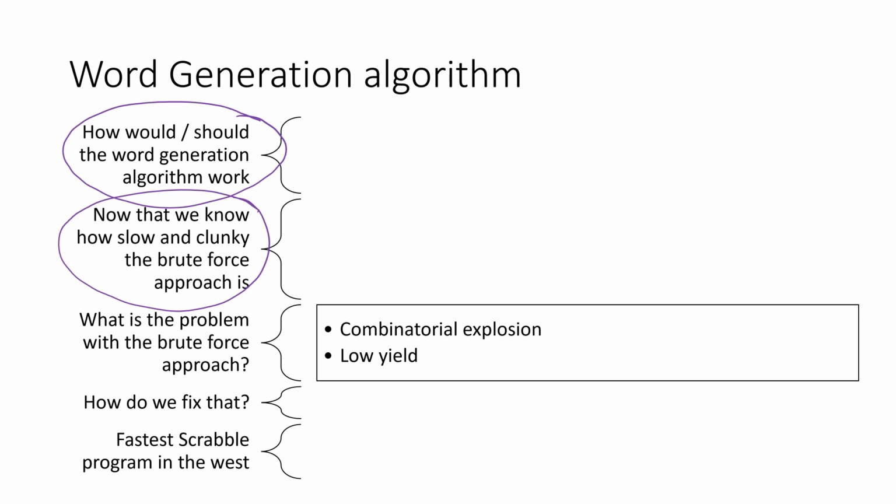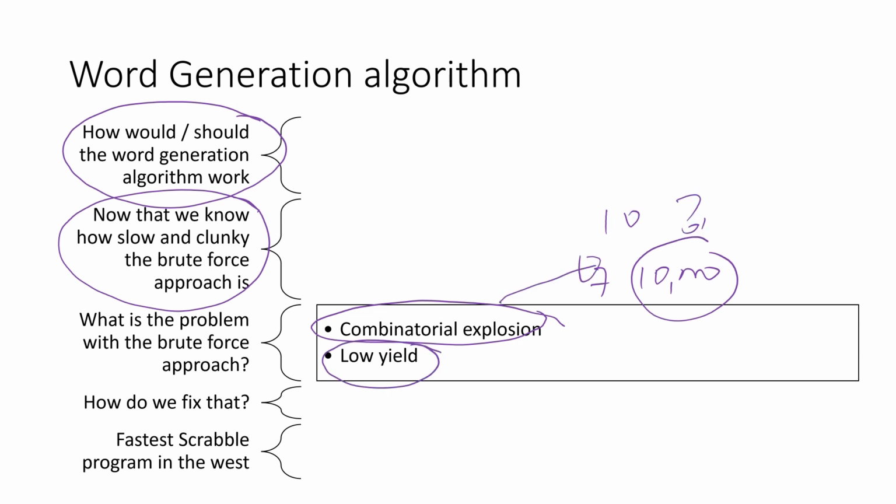We just took every possible combination and listed it out. That's not how it's supposed to be done. So there has to be a better approach. But what is the problem with the brute force approach? One is the combinatorial explosion. With 7 letters, you're already at 10,000 plus. What if you need to do 10 letters? What would this number be?